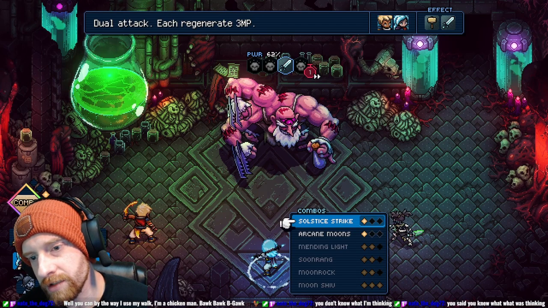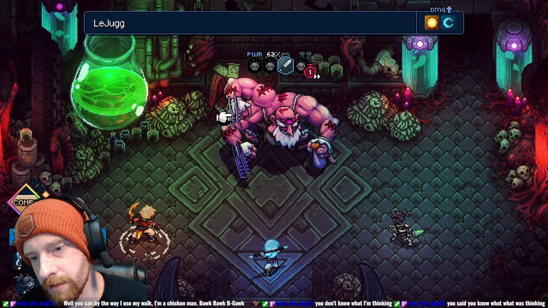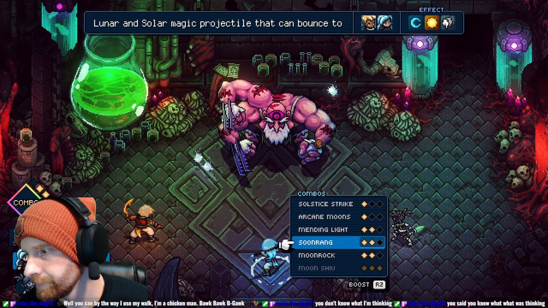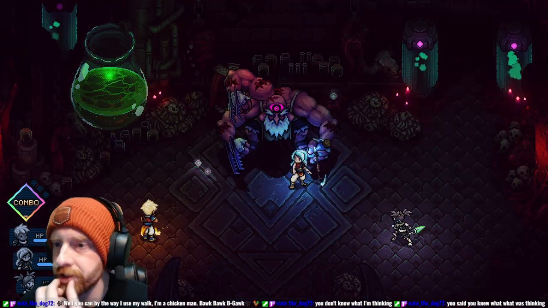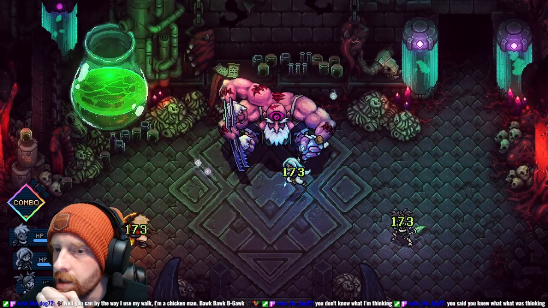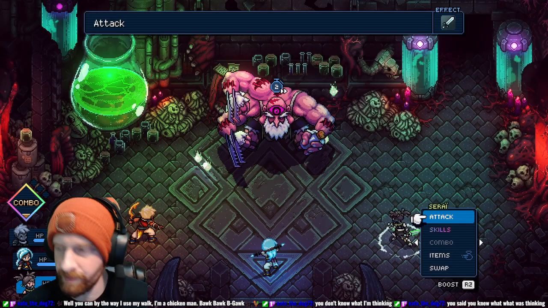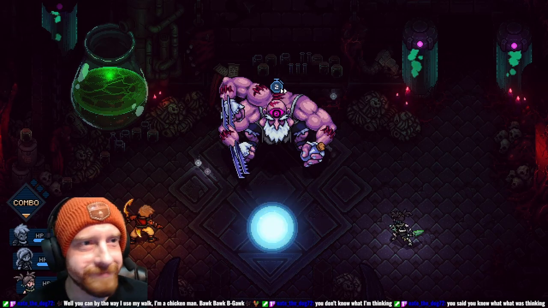Combo, Solstice Strike. We should do Solstice Strike with Zale. Yeah. Or I'll just do a regular attack like an idiot. That's fine. Let's do a Mending Light, because this actually heals a lot. I don't know the timing of that ability. I hit the keyboard with my hand. Fine, we'll ultimate here. That's fine. That's fine.